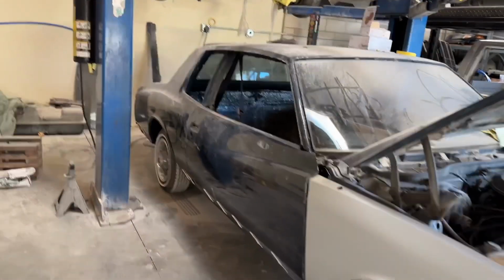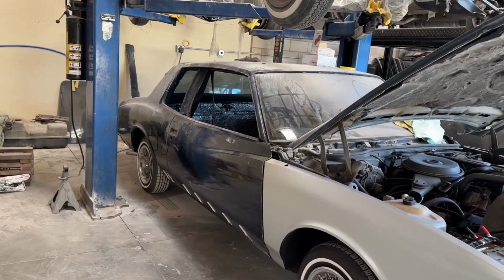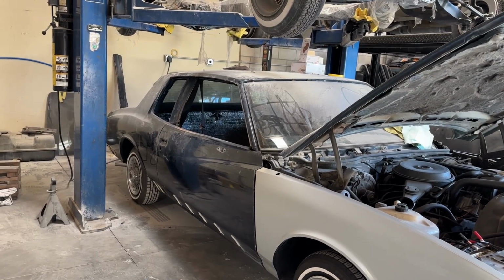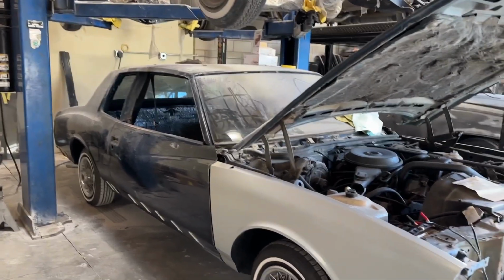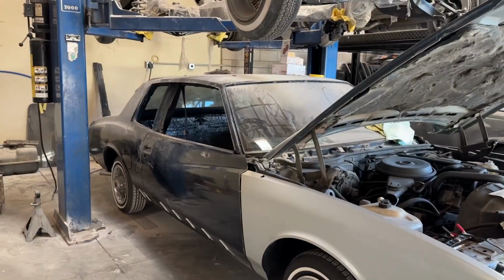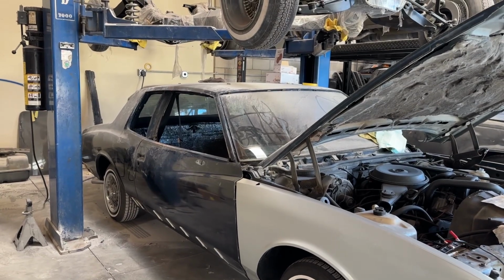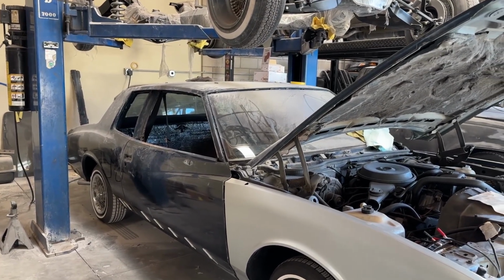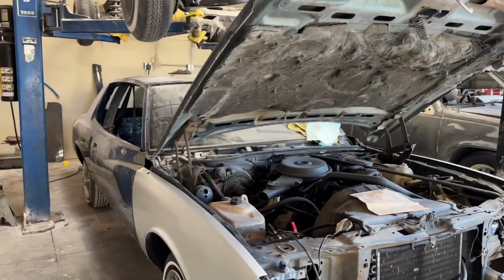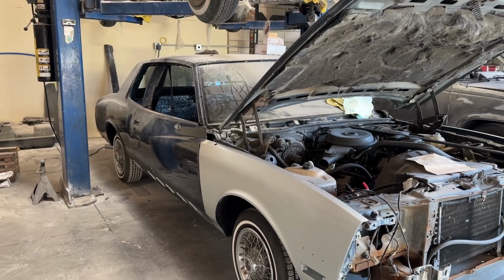I ended up going over to his house. We had agreed somewhat on a price when we were at the store, but once we got to the house, you know what, he was having some deep regrets, you can tell, and I don't blame him. It's a beautiful car. He's owned it since, I believe, '97. He's had a garage for 14 years, up until this past year when he had just taken it out barely. So it's been sitting garage kept for 14 years. I'm not sure exactly from what years, but it was really clean, really nice.